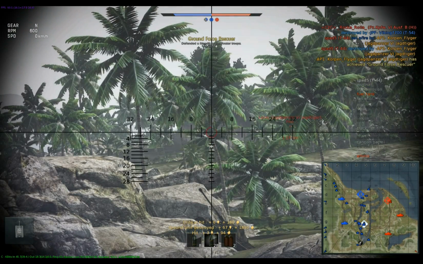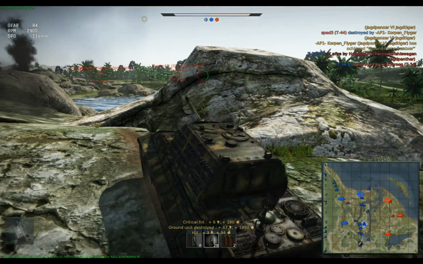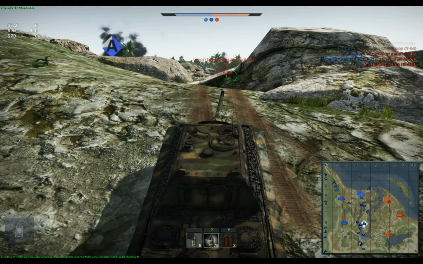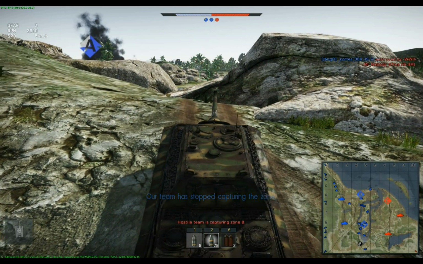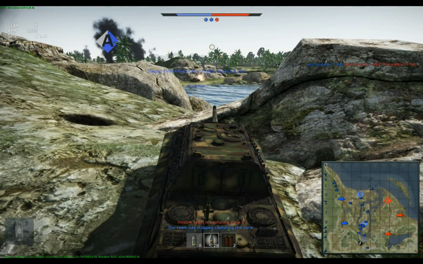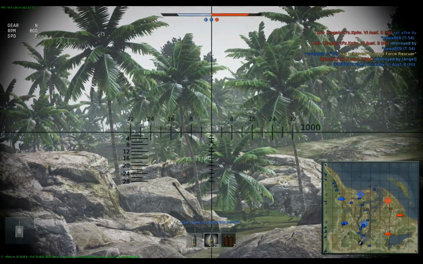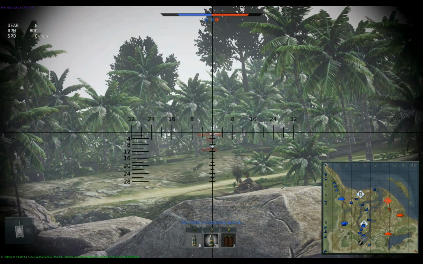Bang! Oh, I almost knocked the whole interior out of this tank. All the components. So I'm gonna stay here, cover the flank, and try to protect the A zone from being recapped by the Russians. Seems like we're fighting over the cap at the moment. And here I can protect my lower glacis, so almost impervious to all the fire that is incoming. So that's great.